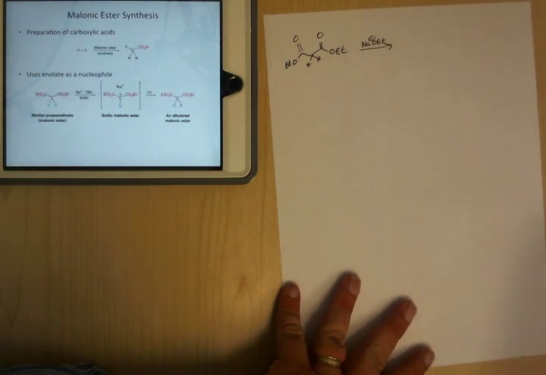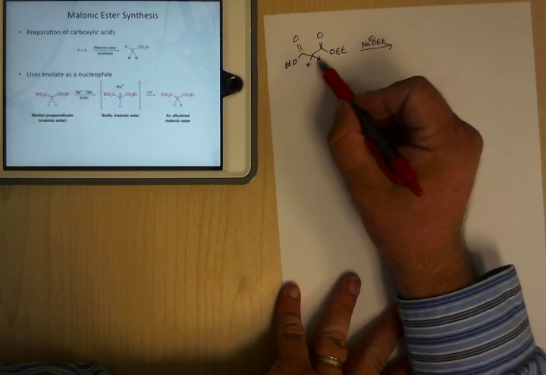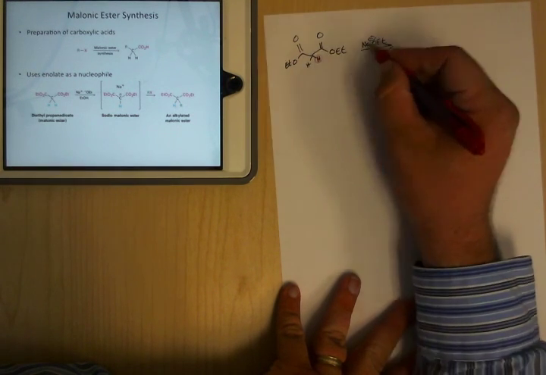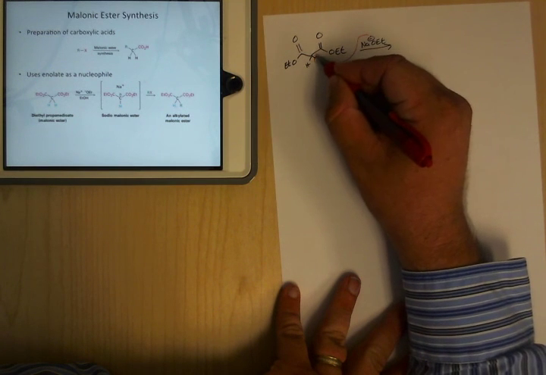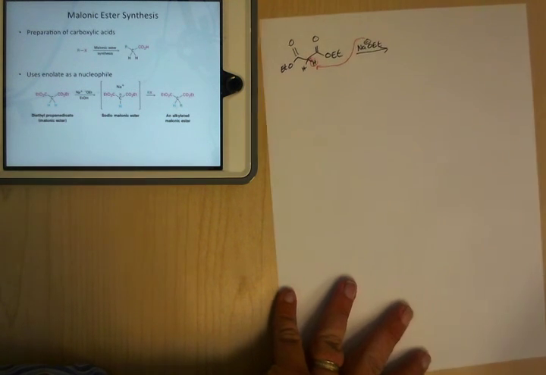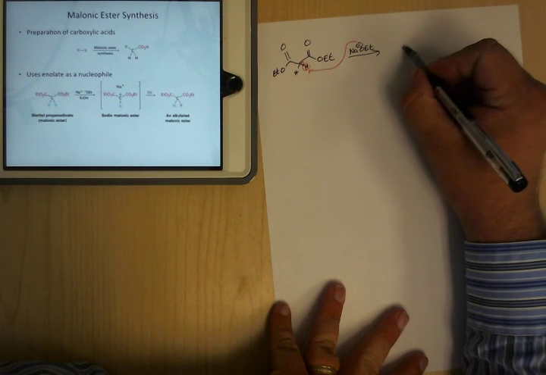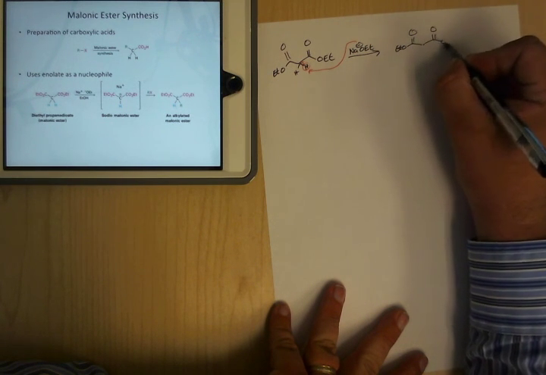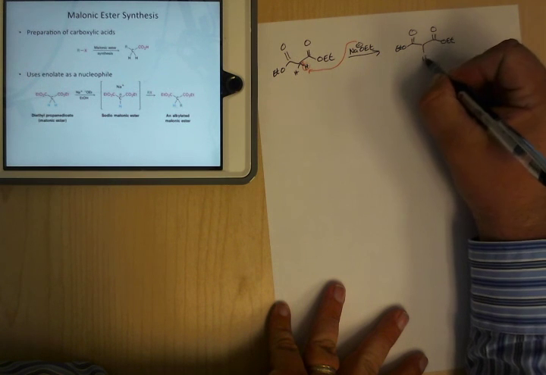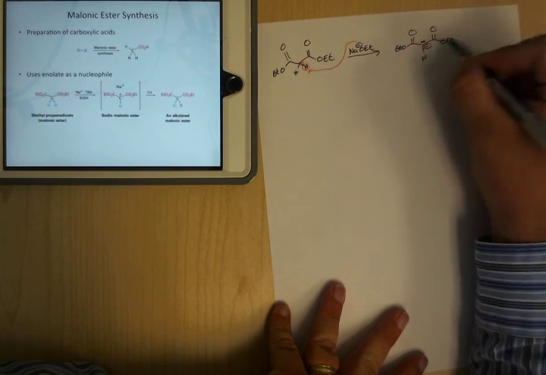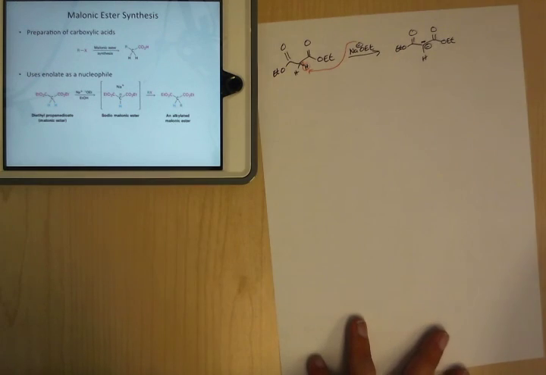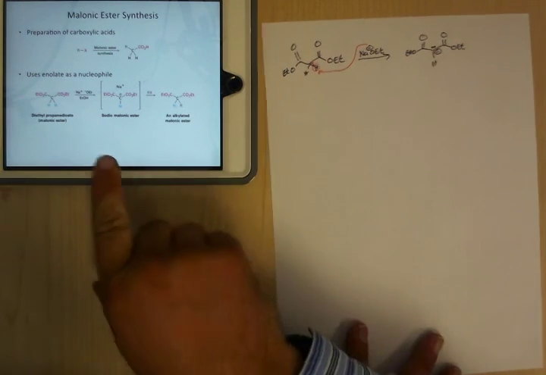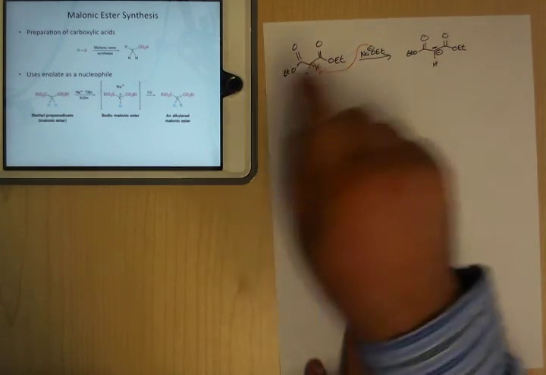Right, so these 2 hydrogens are right next to these double bond O's, so these are going to be really acidic. So that's going to grab that and pluck that away to make this, and so you're going to end up with lone pairs there and a negative charge. Now that can come in. It's just the reactions we've been doing most of this chapter. Now that's a really nice nucleophile.